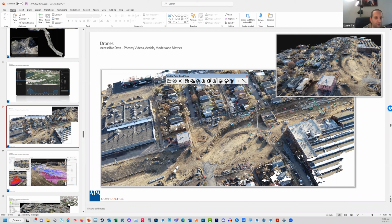You're going to see a lot of 3D modeling companies start creating these automated meshes soon from all this data. That's another thing to consider in terms of the future of this information: you're going to go capture a site because you're going to do a site visit. You're going to get the data, and you're going to create a 3D model out of it that you're going to end up using.